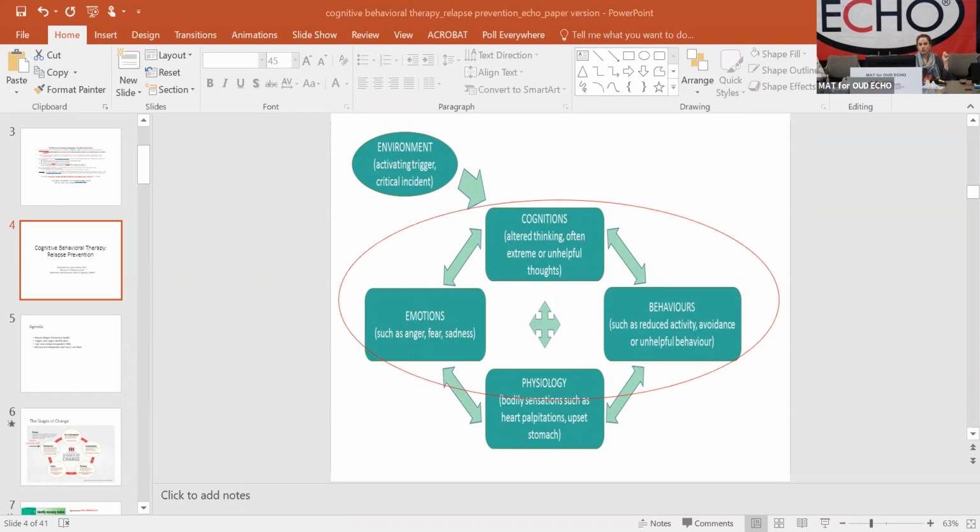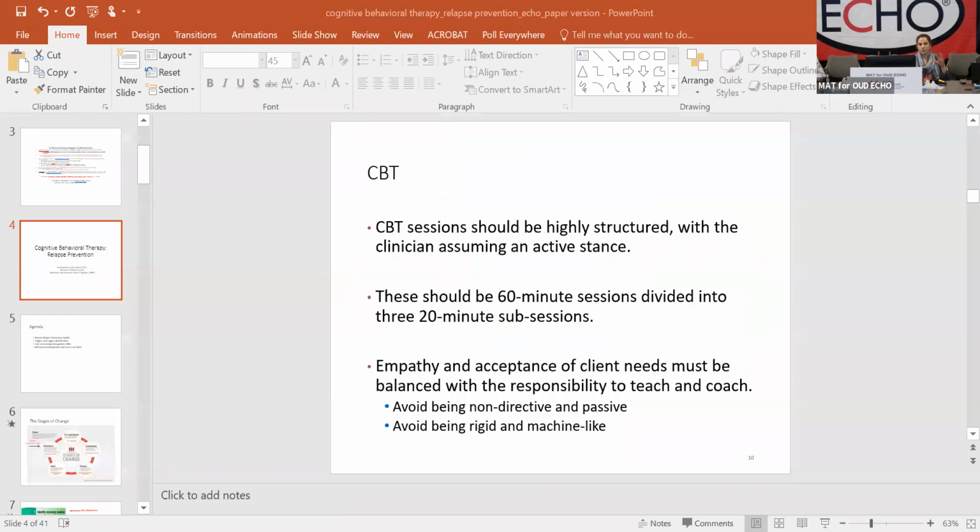And so the crux of CBT is helping empower patients to be effective at slowing this cycle down, to be able to make those changes and transition from that automatic response of that jerk and then tailgating to, oh no, I hope something's okay, and being able to slow down. So that's essentially what we're trying to teach people when we're utilizing any form of CBT. Now, these tend to be highly structured interventions that allow the clinician to be relatively active. This is not a passive model of treatment.